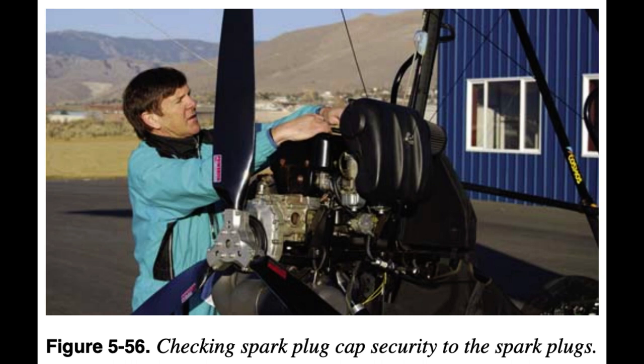Cooling Systems: Ensure there is clear airflow for any cooling system fan or radiator. Ensure no insects or birds created an obstruction to the airflow for the engine cooling system. Air cooled: rotate the propeller and ensure that the cooling fan rotates also. Water cooled: check the coolant level to ensure there is cooling fluid in the system. For two-stroke engines with additional oil coolers, ensure the oil cooler has clear airflow and that nothing is blocking it.